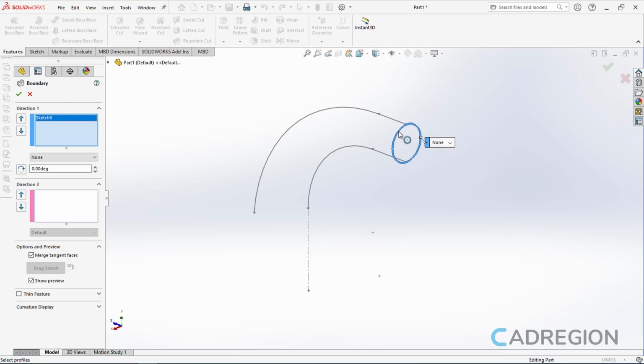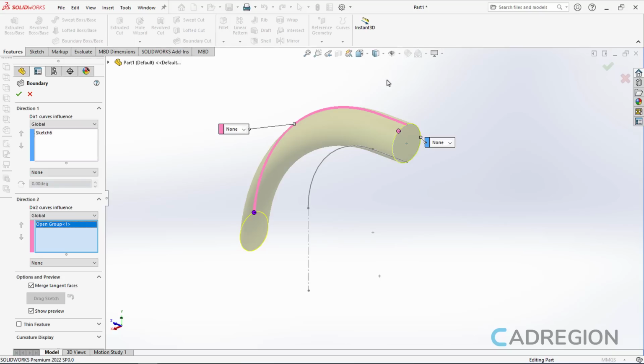Once I do, the sketch's name is automatically added in the Direction 1 field. Next, I will activate the Direction 2 field, and I will select the upper line first and then the tangent arc. I will click on the check mark, which appears next to the cursor, and once I do, a preview of the solid object appears.